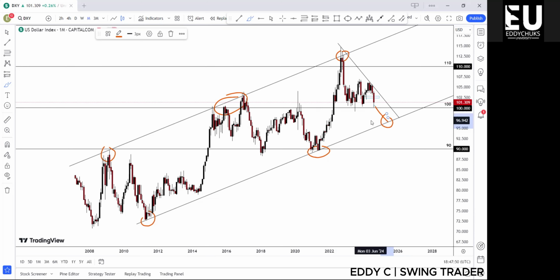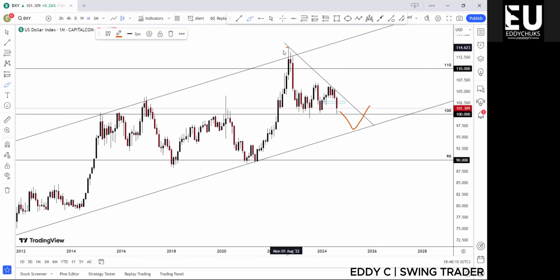But for the meantime, we're going to look at the lower time frames, also see the pullbacks which we can also take advantage of. So for this month, we are expecting solely pullbacks to this level here before we can see the dollar index skyrocketing to the upside again.